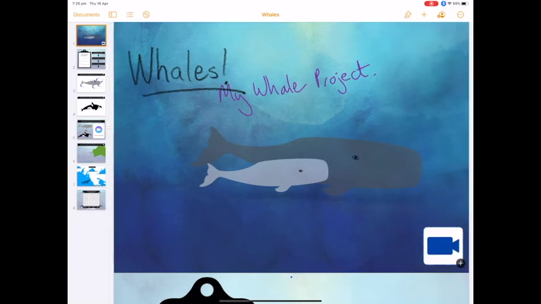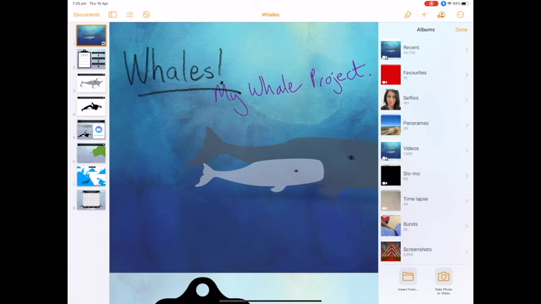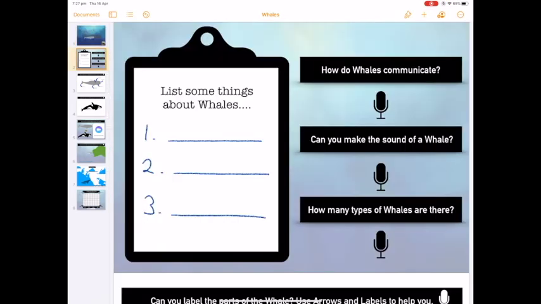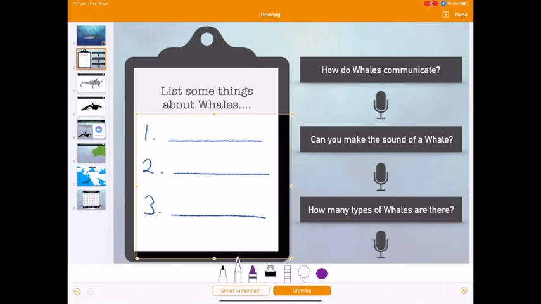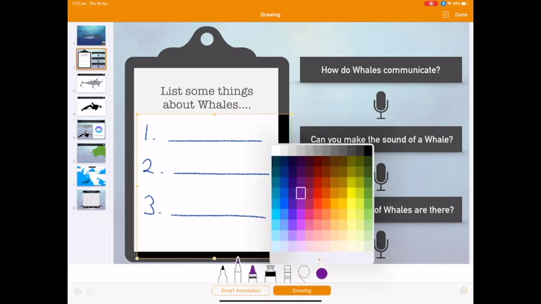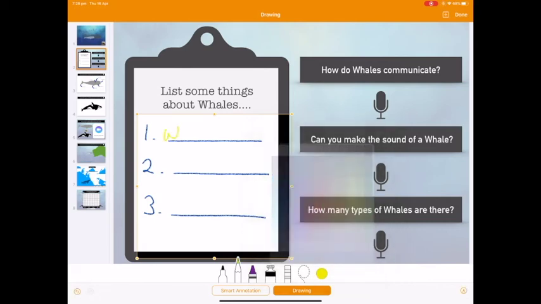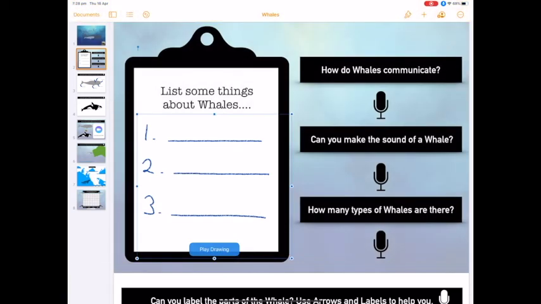Tap on the plus on the placeholder to access the camera roll, and then they can add a picture of themselves in there. If you would like students to use their Apple Pencil to write on this page, just get them to double tap the screen again with their Apple Pencil, and then they can write in the different things that they remember about whales. Don't forget to tell them to choose a colour that will be appropriate for handwriting, so maybe a blue or a black. Nothing too bright like yellow, because that is going to be very hard to read. Then they can tap done in the top right hand corner when they are finished.